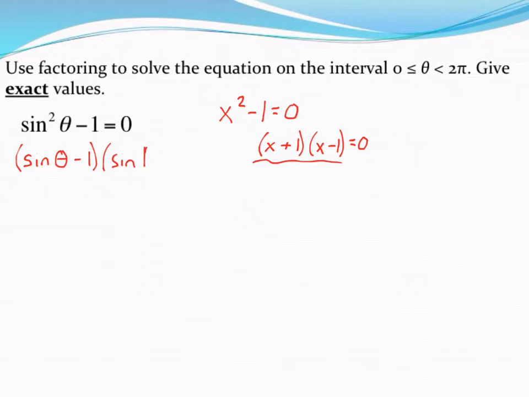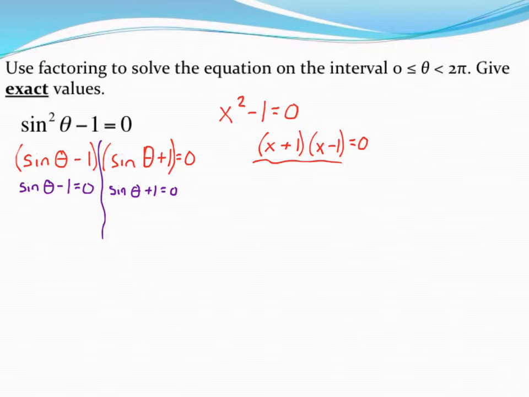And so, sine of theta minus 1 times sine of theta plus 1 equals 0. I forgot my parentheses now. So what I'll do from here, since I have two things being multiplied together to equal 0, I know that one of those two things must be 0. And so I have two little equations to solve. That's really no different than what we've done earlier in the week. So I want to solve that equation, sine of theta minus 1 equals 0. And I also want to solve this equation, sine of theta plus 1 equals 0.